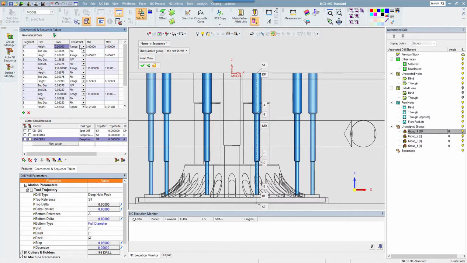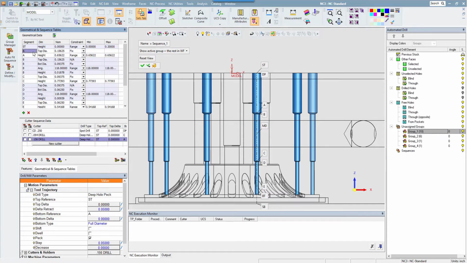Now, in this case, the default is a range, which is fine. You don't have to use that. But in this case, I'm going to leave the range. I'm going to use 0 with a max of, let's say, 200. So if there's another block that maybe hasn't been face down yet or something like that, this sequence will still fit in and adjust for that stock that is left on the part. It's a really nice feature.